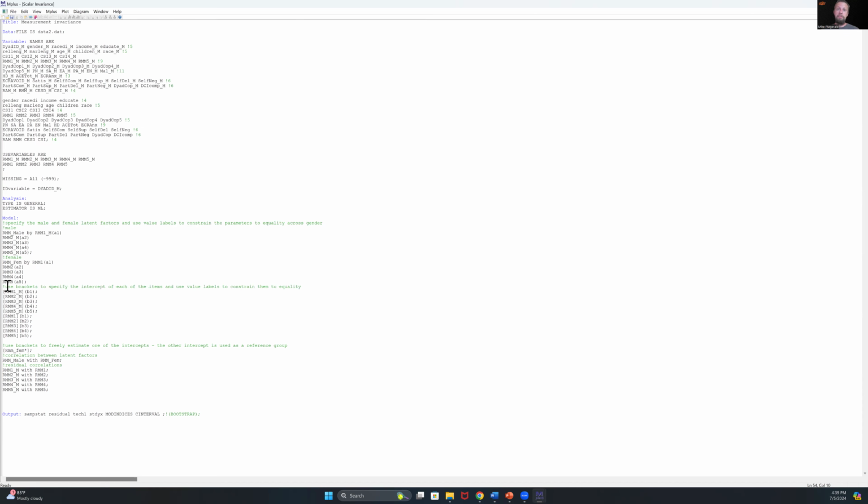So we are keeping the restrictions that we placed on the model in our metric invariance test. To specify and estimate scalar invariance, we need to explicitly code in those estimates of the intercepts. And if you are dealing with means or intercepts in Mplus, you will be using brackets. So you will see that I have bracketed every single item. Again, these are the 5 male items. These are the 5 female items. And the B1 label is just because that's the next invariance step. So I went from A to B. And if I was going to test strict invariance, I would go to C next.